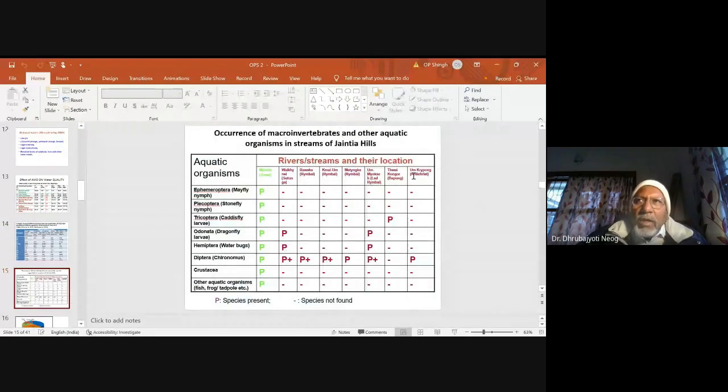And then wherever streams are affected by acid mine drainage, you will find that all animals which live in water disappear because they cannot tolerate acidity. So here is the data for mayfly, stonefly, and wherever P is there, it means present. This is a river which is not affected by acid mine drainage, and these are the rivers where you will find that most of the species have disappeared from the affected streams. It is due to acidity and the presence of toxic elements in water.